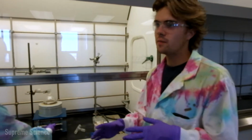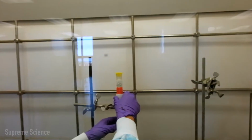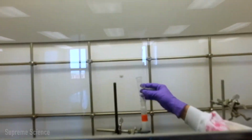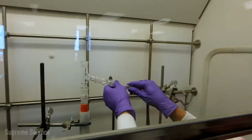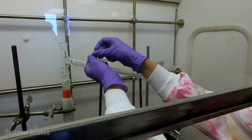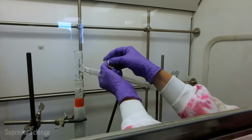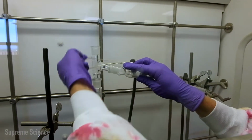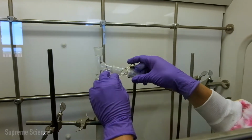The interesting piece of equipment for a fractional distillation setup is our column with glass beads. We're going to clamp that in above our flask, and that's going to go between the flask and our still head. And then we're going to attach our condenser with our water tubing already connected, and we're going to secure that with an elastic band. There's a little hoop technique that allows you to secure it to the water tubing, and then you're going to pull it around the column to secure it in place.